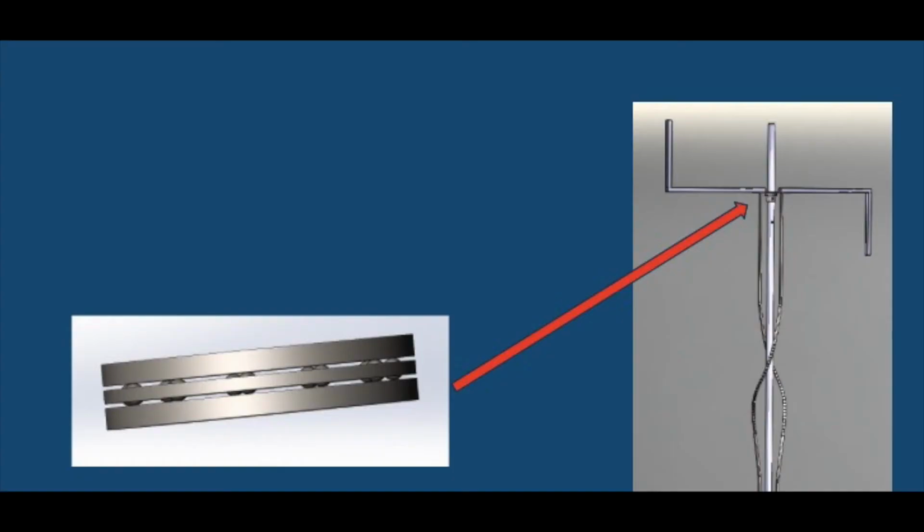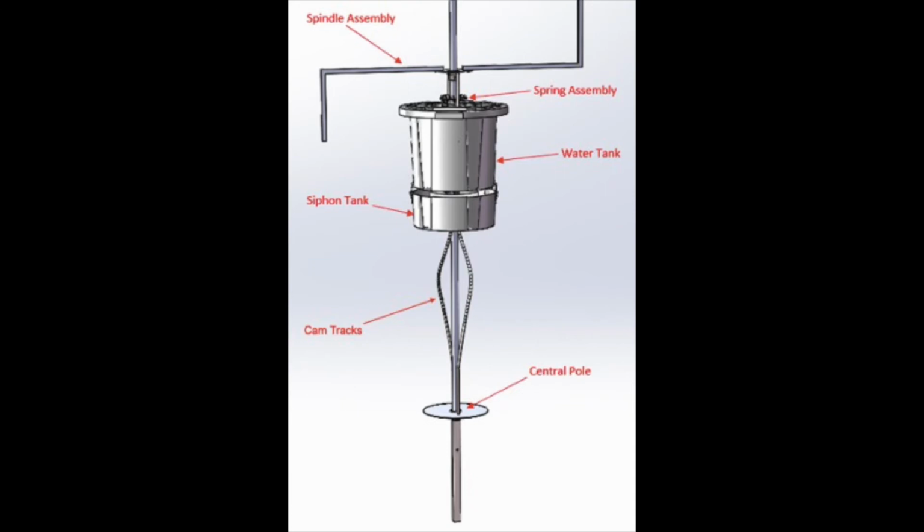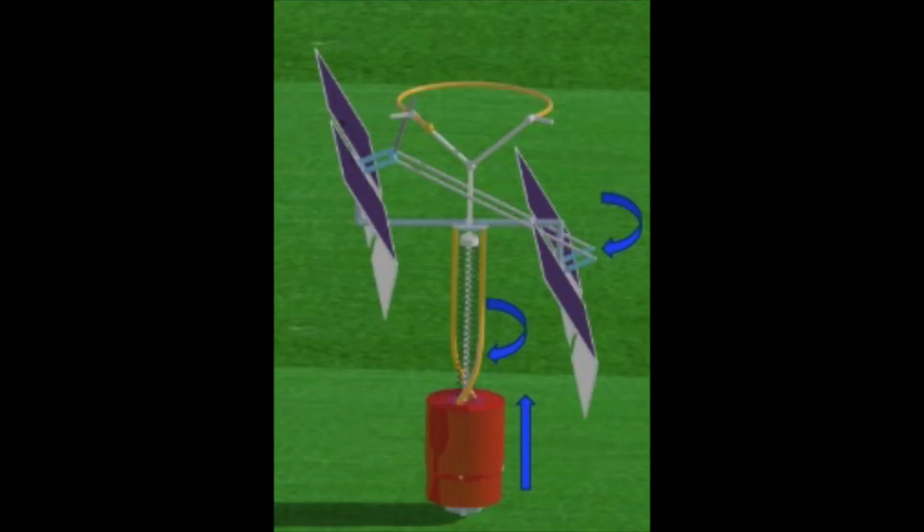And then these cam tracks are attached to bearing plates. And these bearing plates are what allow these spindle arms to rotate throughout the course of the day, and the solar panels are therefore attached to the spindle arms. So as our system moves up the central pole over the course of the day, through our spring system, the cam tracks are rotating as well as the spindle arms, which in turn rotates our solar panels to track the sun over the course of the day.